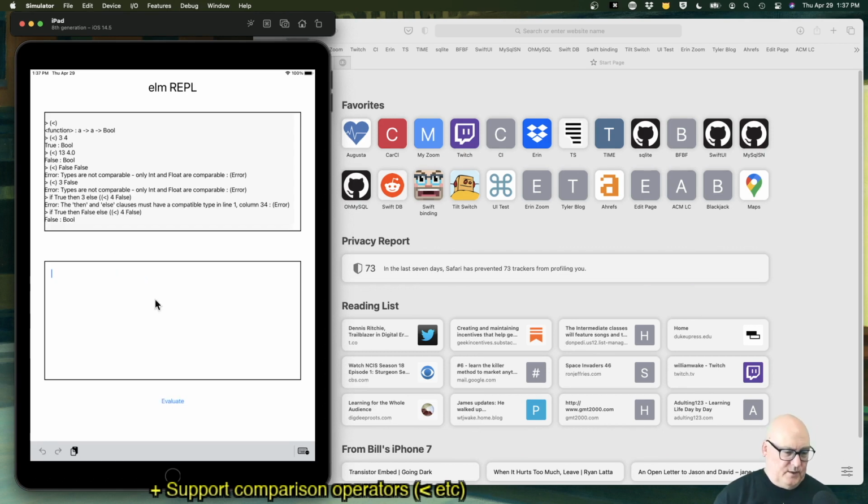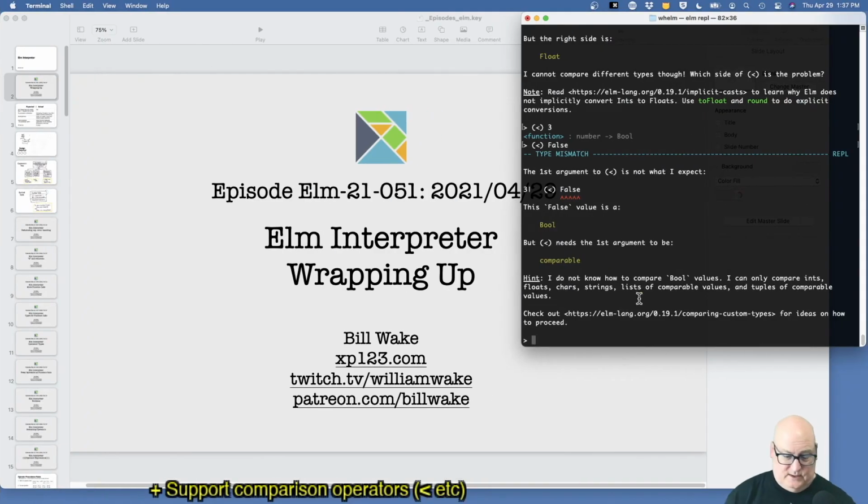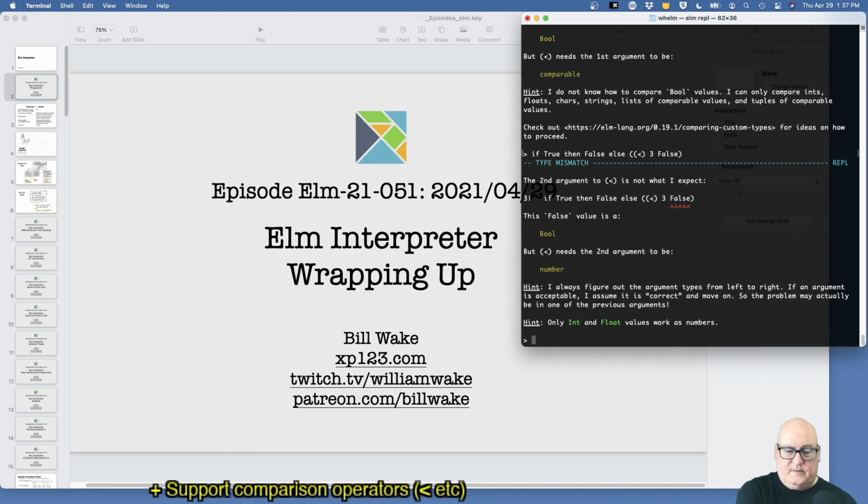Yeah. Okay, so we can tell that in this case the if then else never evaluated the else clause because it came up true. So there was no error detected at evaluation time because it never executed that part of things. However, if we do this same thing on the REPL, I think we're going to see an error. I hope we're going to see one. Hope I'm not making this all up. Else less than 3 false. Yeah. Okay, so false is a bool, but less than needs a number.